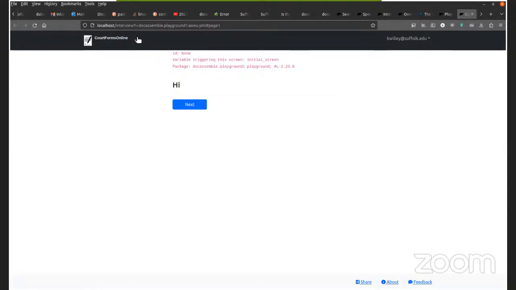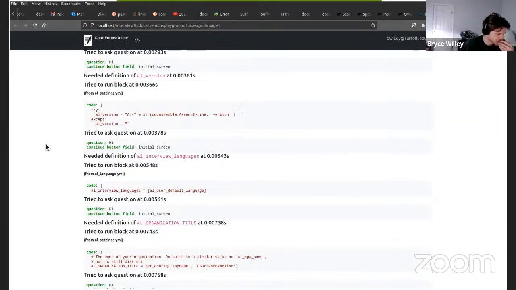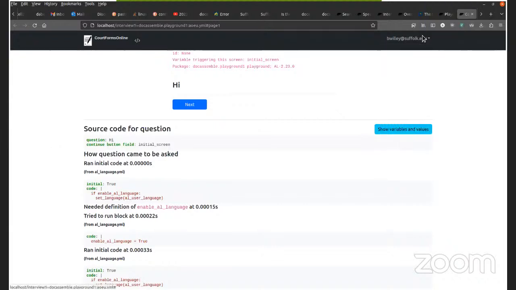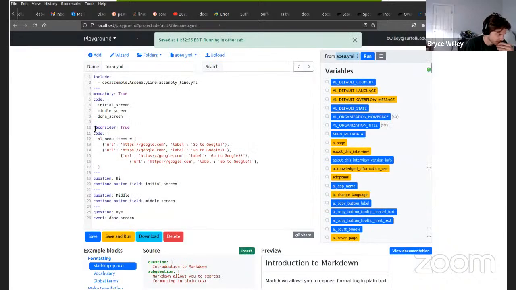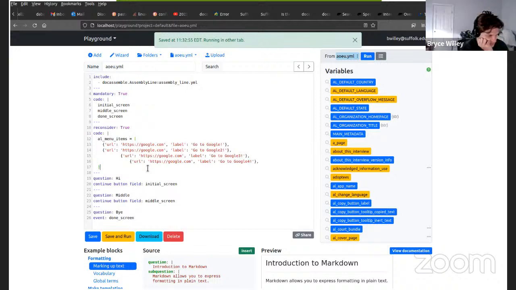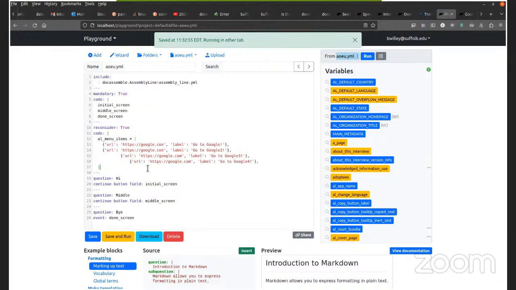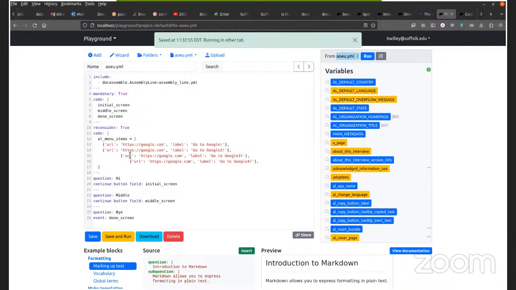Therefore, we don't make any assumptions about the place where they're coming from, right? That's fair. I'm not super sure that's what we need to be doing. But okay, this does seem to work fine if it's just reconsider true and the AL menu items, in which case my suggestion would work. Ours would just define AL menu items itself in a different block. And then these people could override where they define the menu items. That's fair.